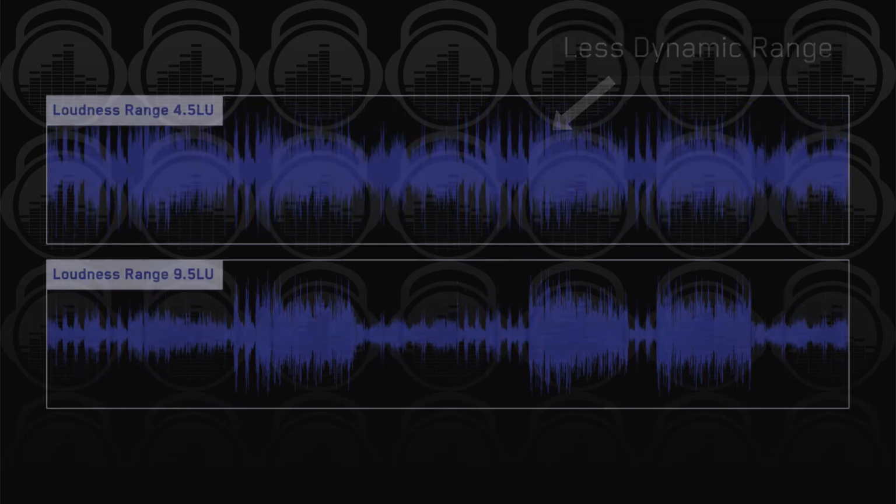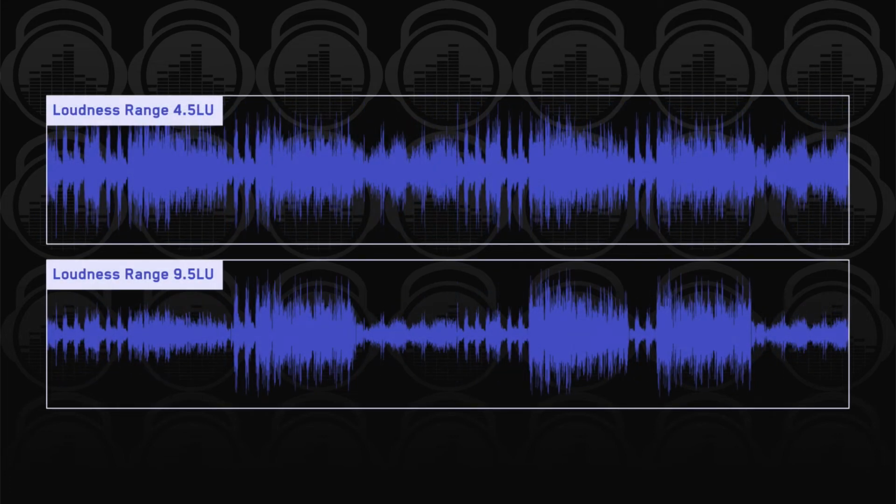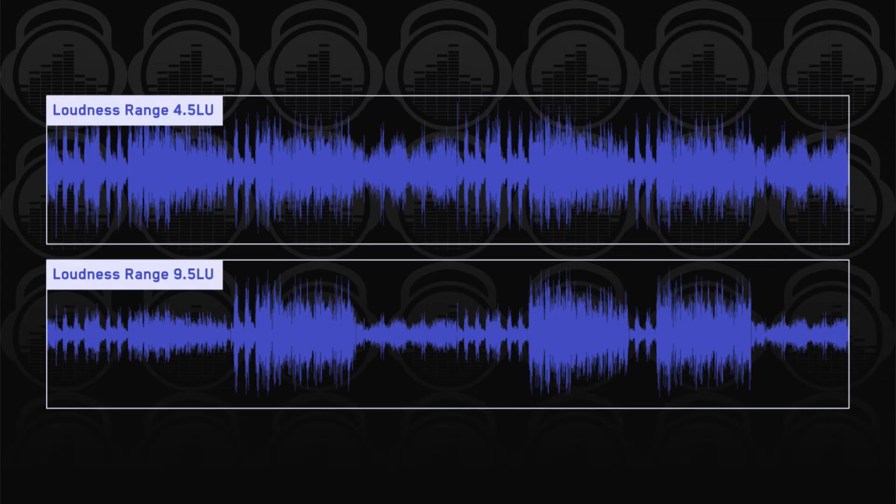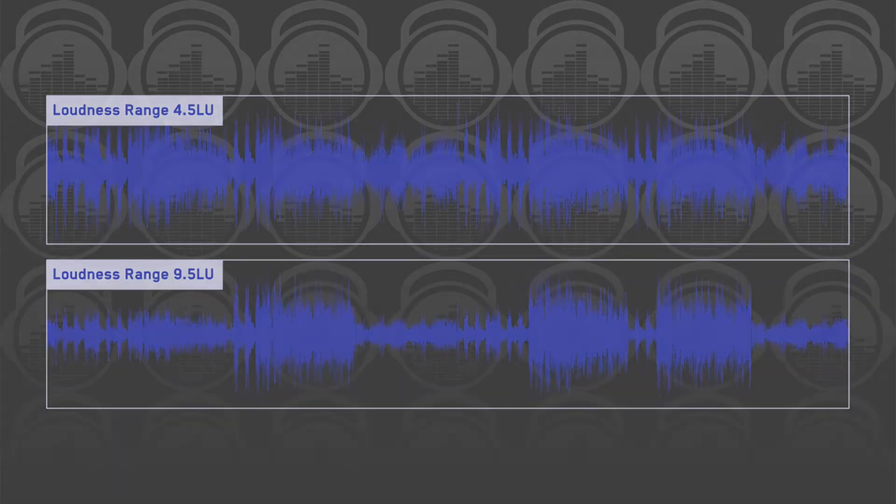The loudness range reading gives you a statistical measure of your entire track's loudness variation. This long-term reading exposes the difference in volume between the verse, chorus, and other sections of your song. Like the DR reading, the lower the number, the less loudness range your track has. If you're trying to create a song with lots of tension, you'll want a loudness range above 5 LU. If you're aiming for a consistent energy throughout, a lower number is fine. Understanding the loudness range reading will help you achieve your musical goals.